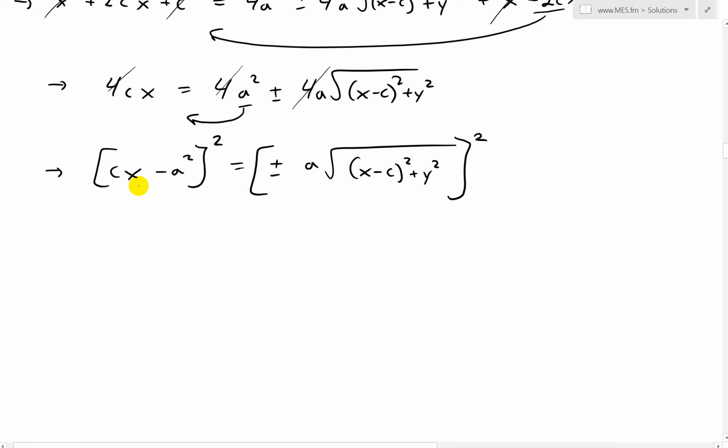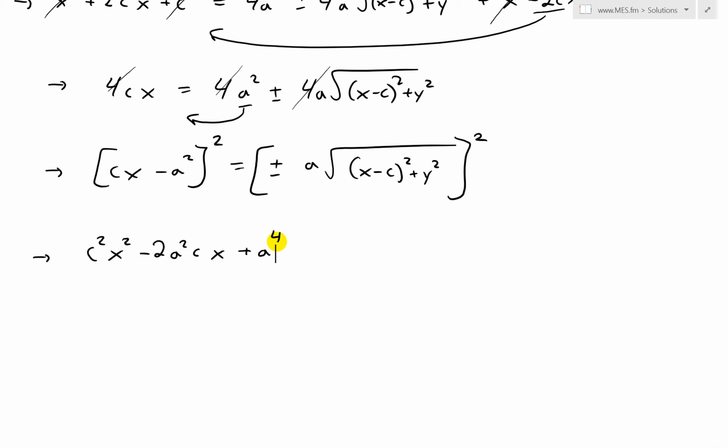So what we have here, and I'll do this all in one go. This part here on the left side, we have cx times itself, so it's going to be c squared x squared. And then minus, well, not minus, this times this, yeah, this is going to be minus a squared cx. And then likewise, this multiplied by this side, now we have another negative a squared cx, so that's just going to be 2 there. So just put a 2. And then negative a squared times itself is going to be positive a to the 4. So yeah, the squares add up to 4 there.